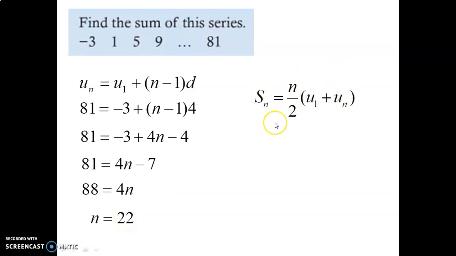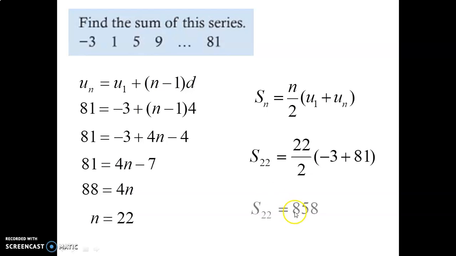So now we know we're looking for the sum of 22 terms. Here's our formula. In this case, we can use the simple formula, because we do know the first term and the last term. We know the 81, right? So now we know there are 22 terms divided by 2, first term, last term. Remember, these two are a pair, they make a sum, and every other pair will have the same sum. So how many pairs do we have? Well, 22 divided by 2, there are going to be 11 pairs, and our sum in total is this value here.